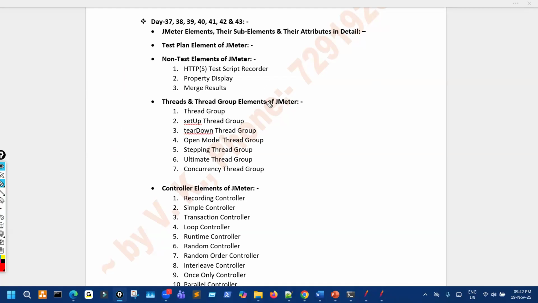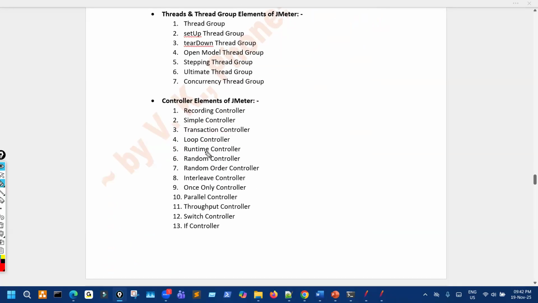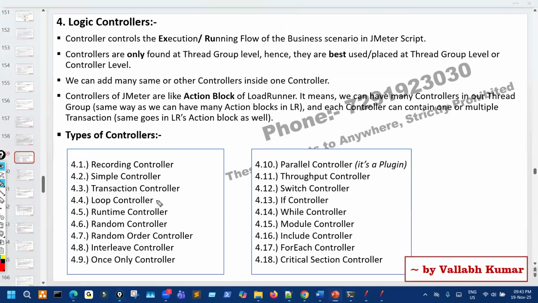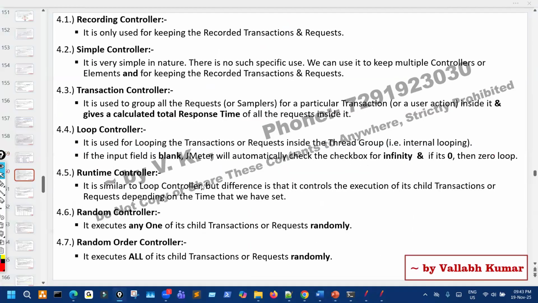Now we have discussed till here in the last session. We will proceed ahead. So we will talk about the loop controller. We almost discussed what it does and when we need it, what the scenario was when we will be needing that. So that is discussed. Now we'll just see its implementation.